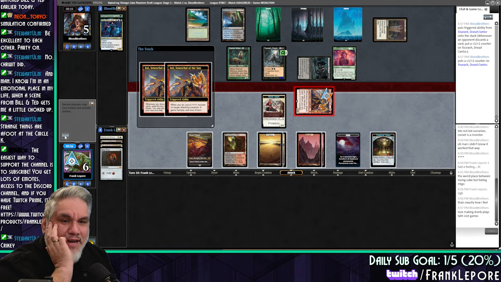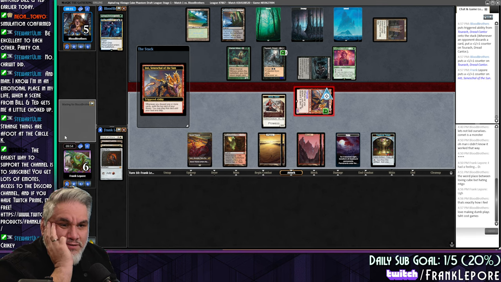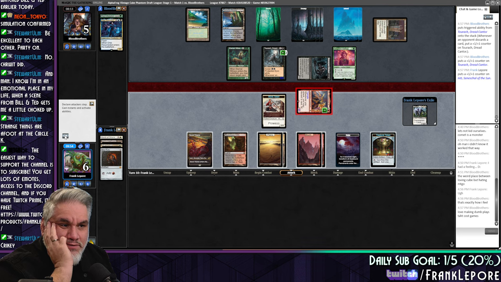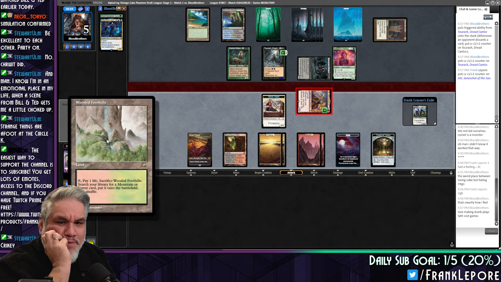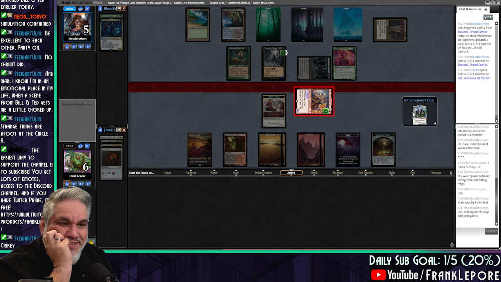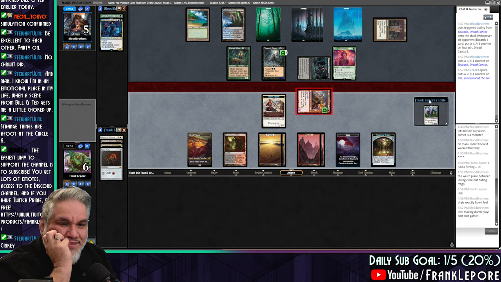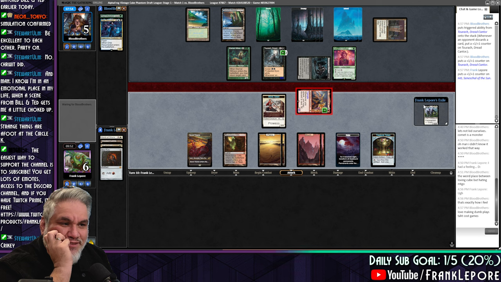I know they have a counterspell, so we're just kind of fighting an uphill battle here. And it's a Lurrus. That's actually not the worst. No, it's pretty bad. That's pretty bad with what we have in there. Yeah, I guess when they're able to get rid of all our creatures, Lurrus is just not as good.